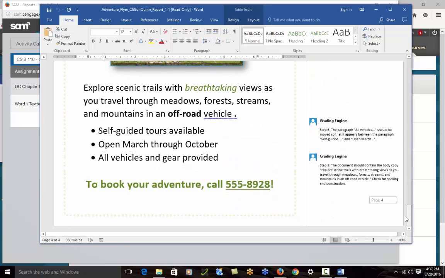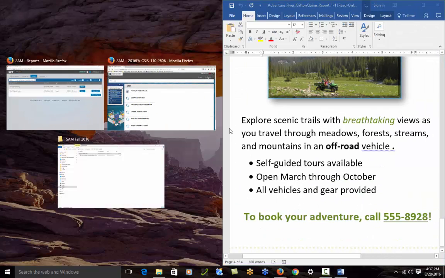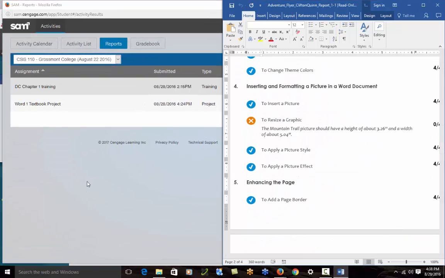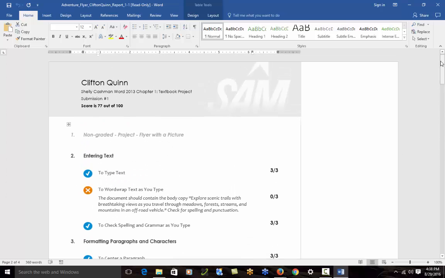And once again, this was just my first draft. So I submitted it. I can print this out, or I can grab this and slam it into half of my screen, and then I can bring up the other file and make the changes to it. I can scroll up, find exactly the mistakes I made, then bring up my other document, make all those changes, and then resubmit it. So the vast majority of you should start getting quite high scores on this. I've already seen some of you getting 100 points, 96 points, whereas the first submission it may be significantly less. But that's the way the reporting system works.